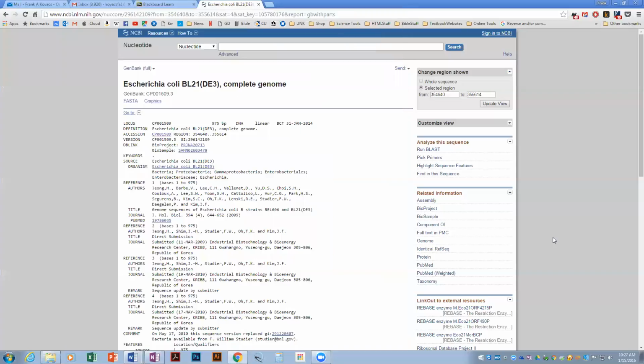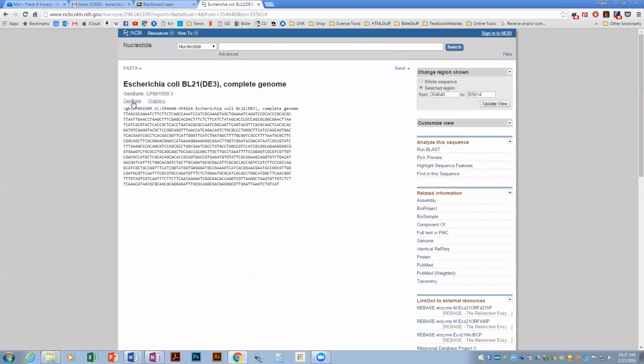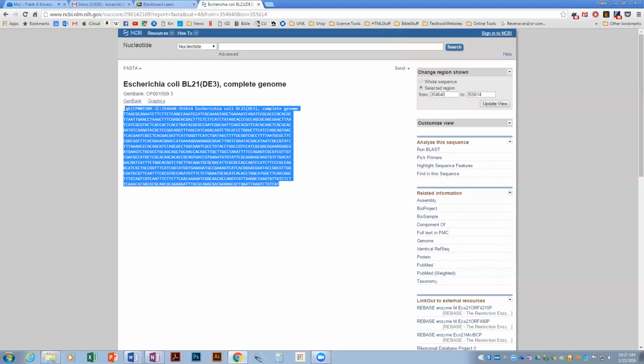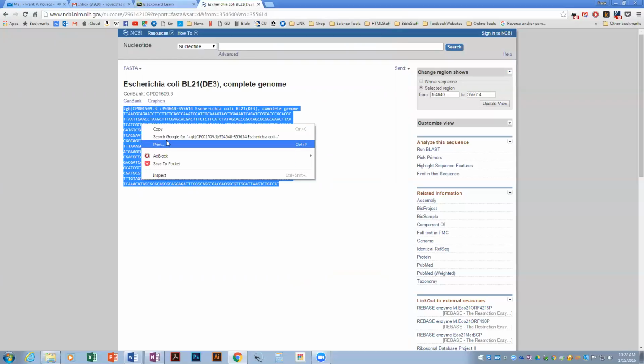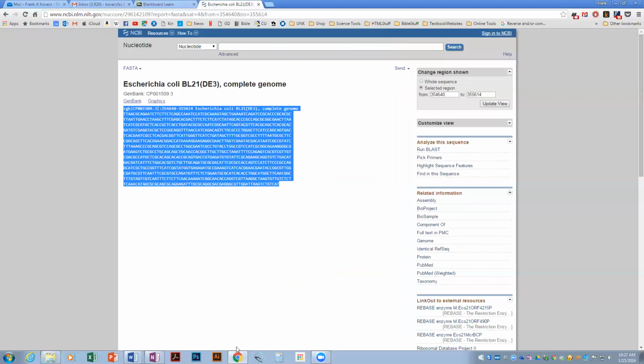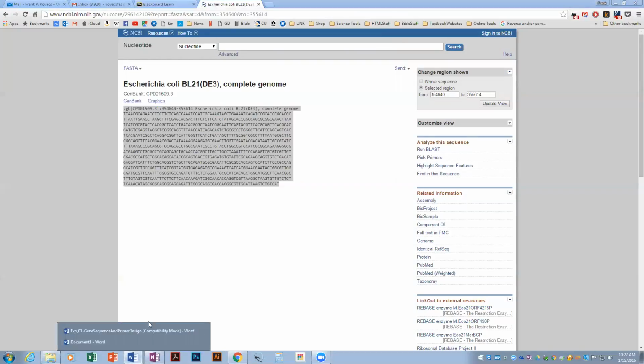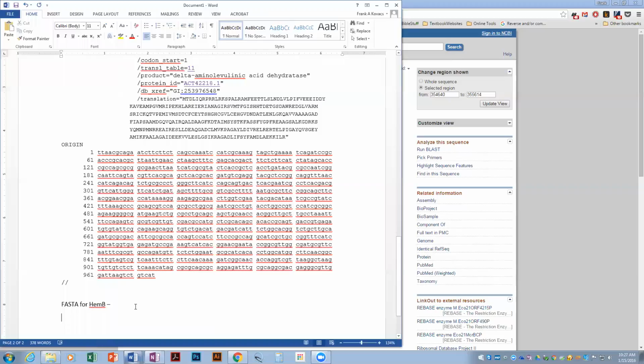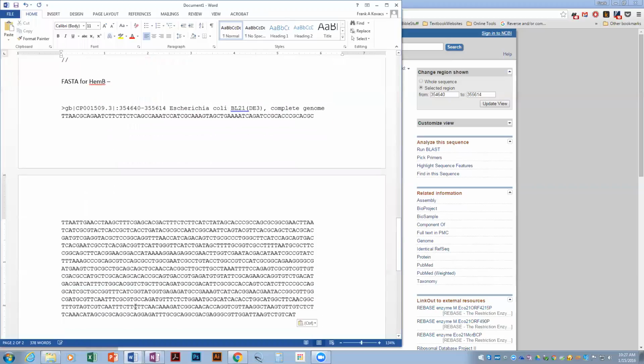So how do I get that? Well, if I come back to my GenBank in my browser, I could just click on this up here. It says FASTA. When I do, I wait just a little bit, and it will fetch just the FASTA entry. If I highlight it just up to here and do a copy, that will give me the FASTA entry for my gene. And I can go back to my document and paste it in here.